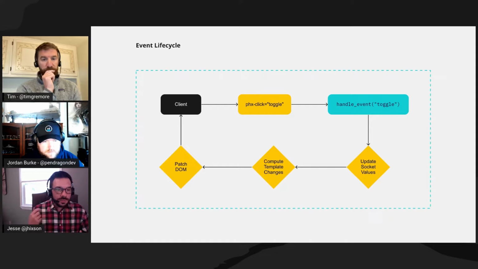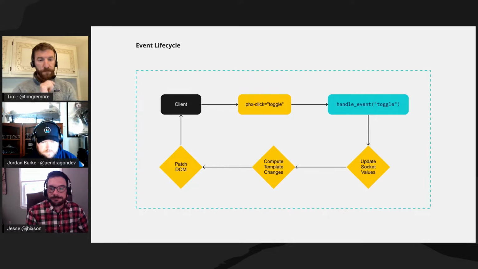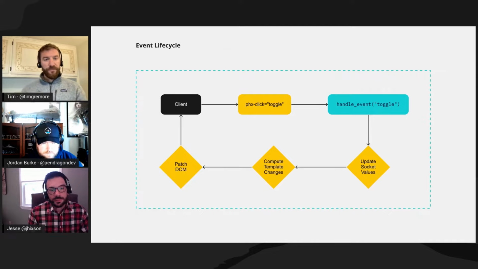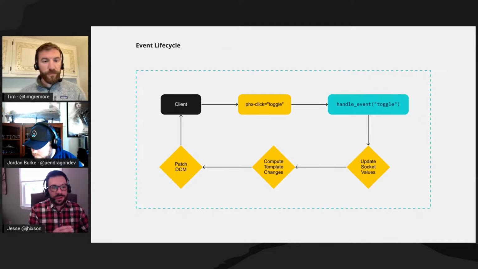There's no mental switching between, I need to go back to React, I need to get into TypeScript, I need to figure out my GraphQL content types or resolvers. There's none of that extra mental overhead. You're just saying this event matches and maps directly to this function on my backend. It performs these changes and sends them back through. In my mind, the mental overhead is a lot smaller. It's like the bandwidth both on the network and in your brain. You get both sides of the benefit there.